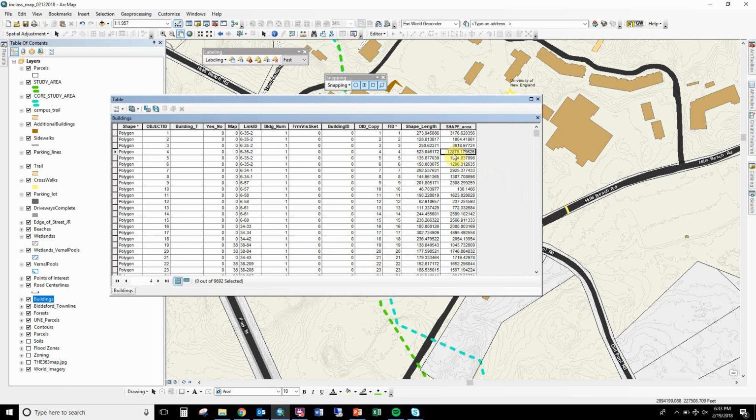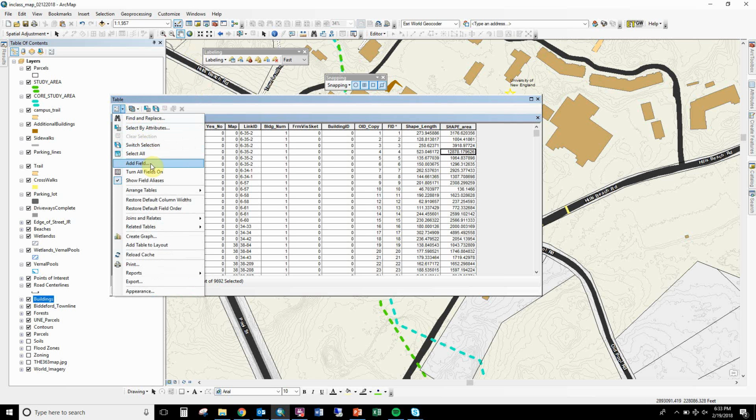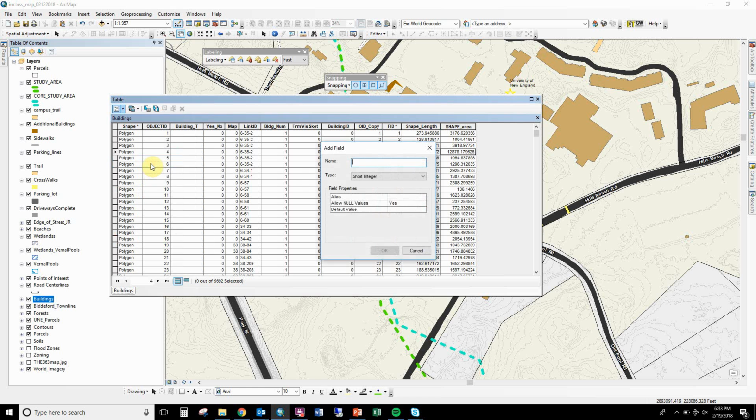But the problem is I look at that and I say 12,800, and I don't really know what that is. It might be feet and I can go measure it, but that wouldn't be worth the time. So what you can do is add a new field and call it maybe square feet for a polygon, and make it a double so it can hold a number.